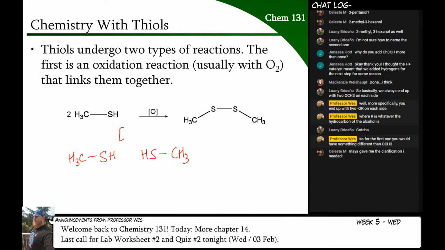And I put an oxidizer in here. Here's what happens. My H's hang out with this guy, and then I make a bridge. And so this is called, literally, a sulfide bridge. I mean, it even looks like a bridge, right? It's got little S's there, and it makes a bridge.